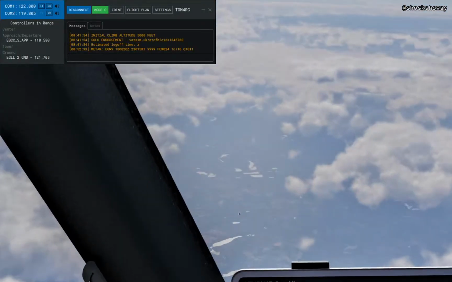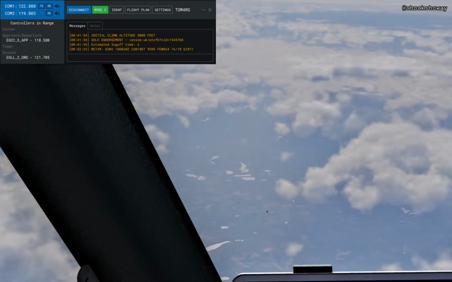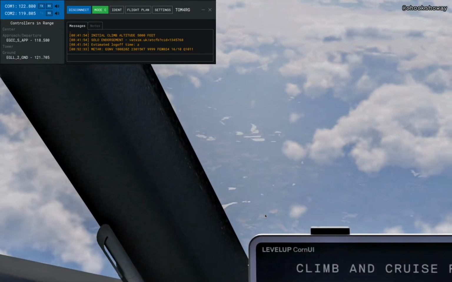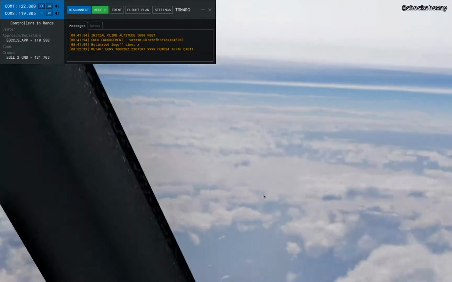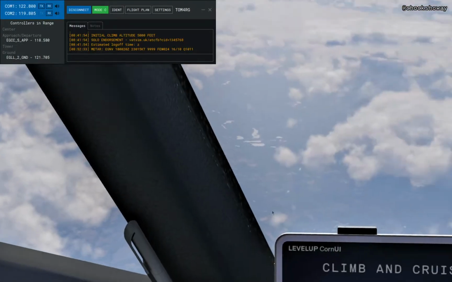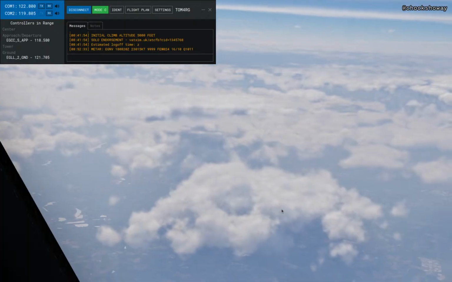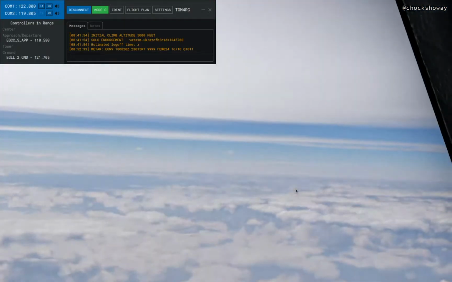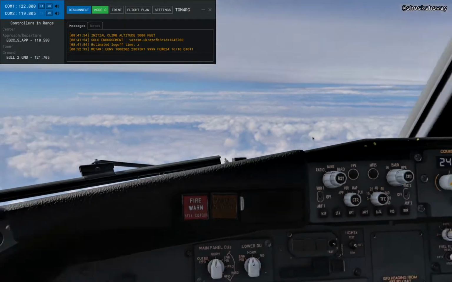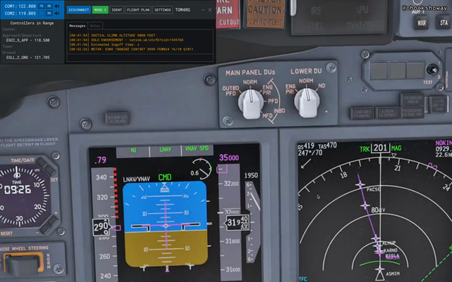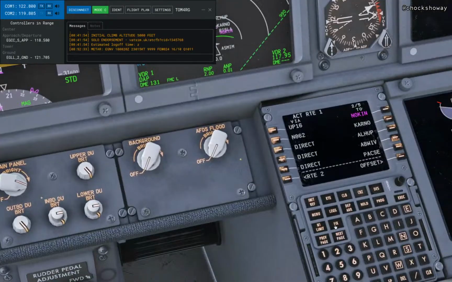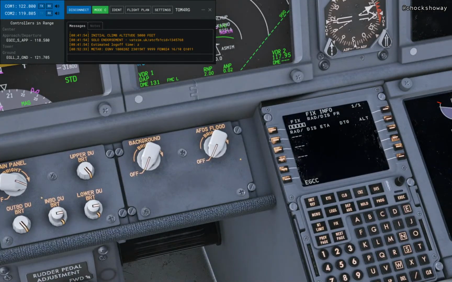Wow, look at the lakes down there. Must be the Lake District. Must be, if we've gone across to the west coast. Let's put a fix in. So let's put EGCC, which is Manchester Airport.